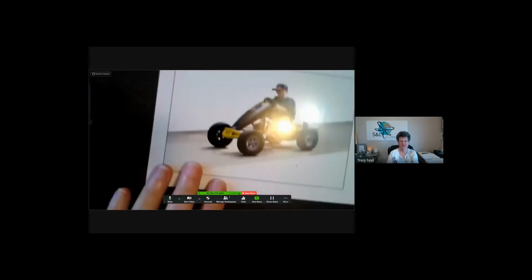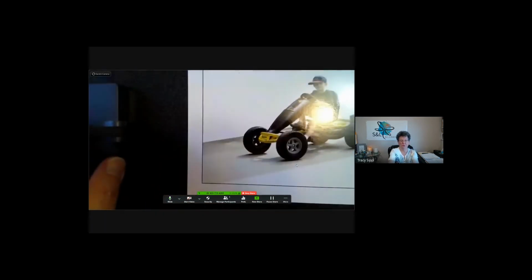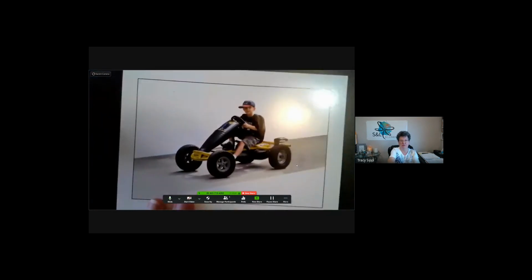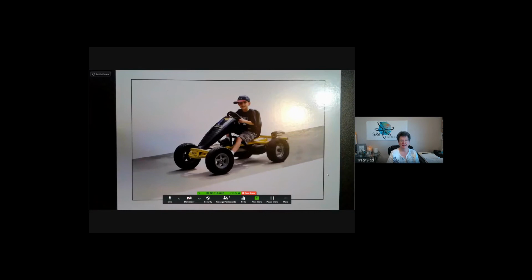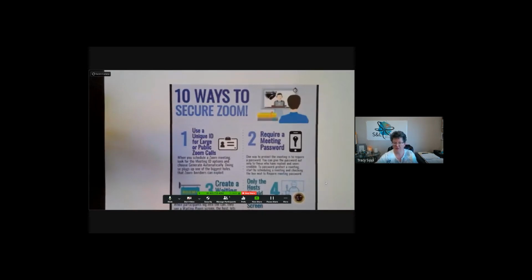All right, and as you can see, my camera is set up to show you a picture that I have on my desk, my literal desktop. And this would be something I could share with a client to work on language skills, artistic skills, whatever the case may be. The connection for the document camera, Zoom is able to link right to it. So whatever I put in front of the camera would show you exactly what I have sitting on my desktop. Here's another example if I wanted to share ways to secure Zoom meetings. That's a handout that I printed out.